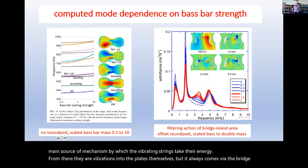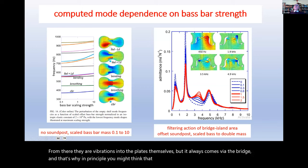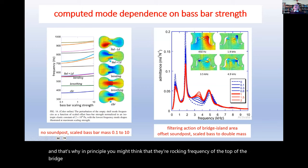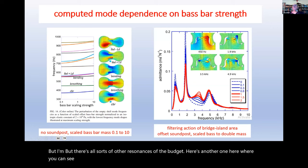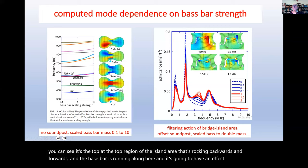And that's why, in principle, you might think that the rocking frequency at the top of the bridge is incredibly important. But there's all sorts of other resonances of the bridge. Here's another one here, where you can see it's the top region of the island area that's rocking backwards and forwards. And the bass bar is running along here and is going to have an effect on those.